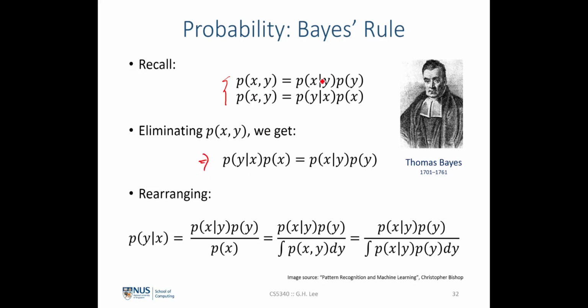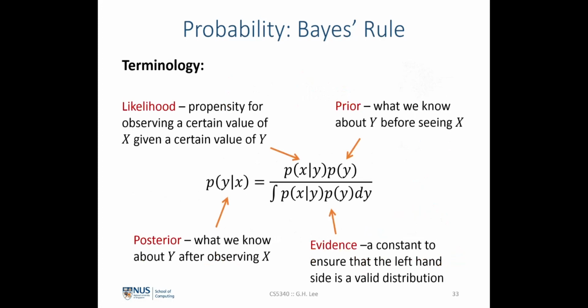We will get this term here equal to this term over here, and then rearranging this by making the conditional probability of y conditioned upon x the subject, we will get this form over here. The denominator, which is the marginal probability of x, can also be written in the marginalization form, where we marginalize out y in the joint probability of x and y. This joint probability can then be rewritten into the same form as the numerator, and we get this form over here, which equals the conditional probability of x given y times the probability of y, over the marginal of x. This is known as the Bayes rule.